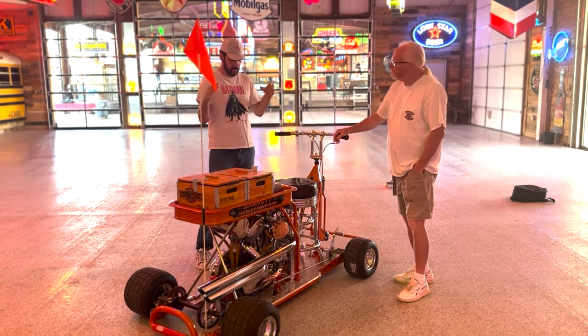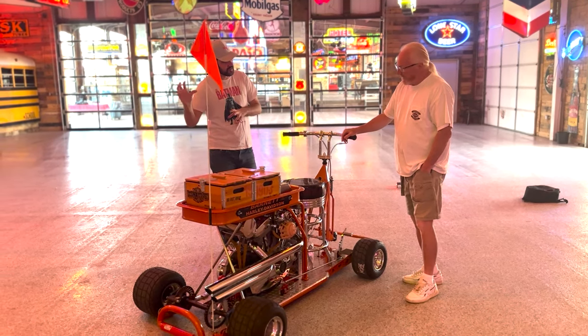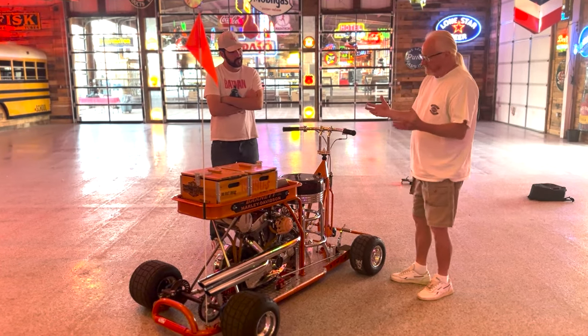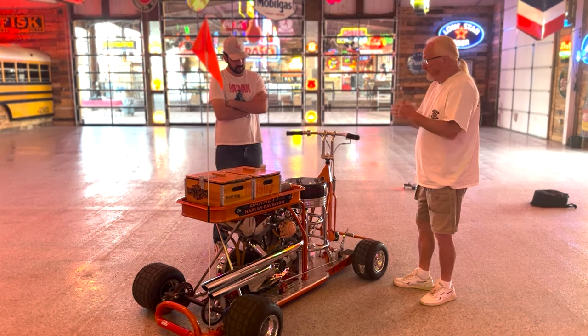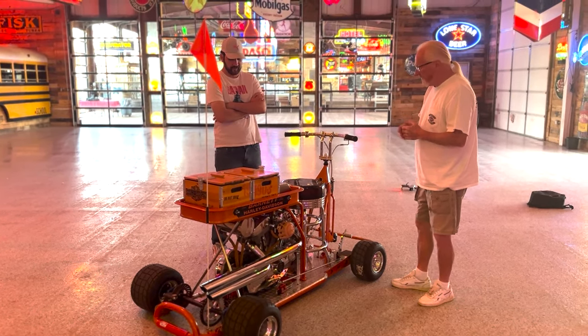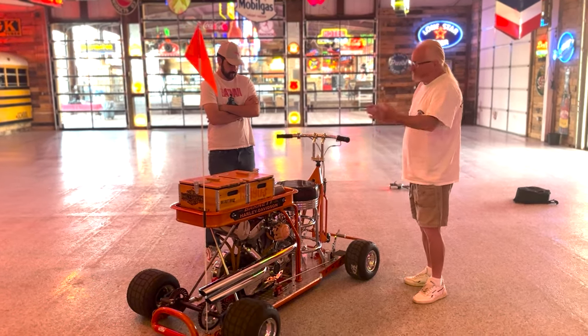Is this how the initial idea was, or how much did it change from your initial idea? It hasn't changed. I didn't make a schematic, I did a hand sketch for what I basically wanted, and just built from there. So nothing was really changed? I had the idea. Of course, you don't think about how you're connecting this and connecting that. You just kind of feel that as you go.